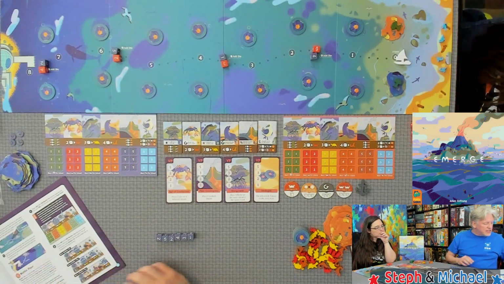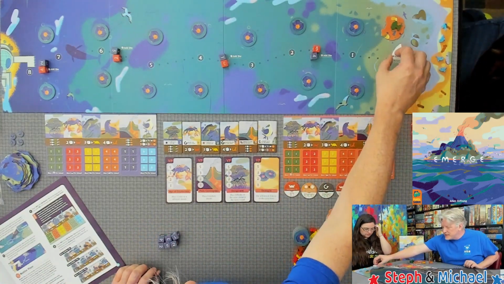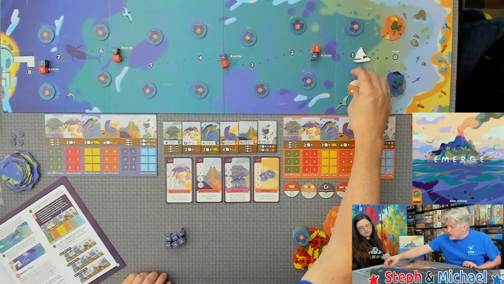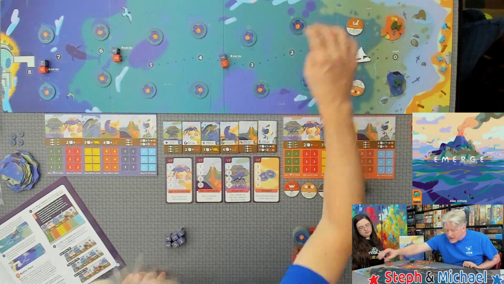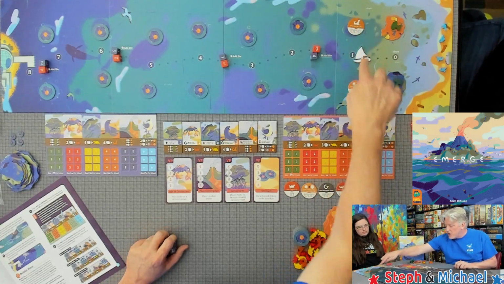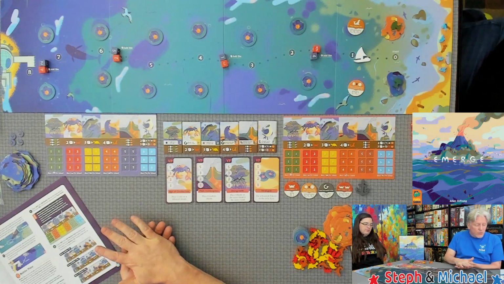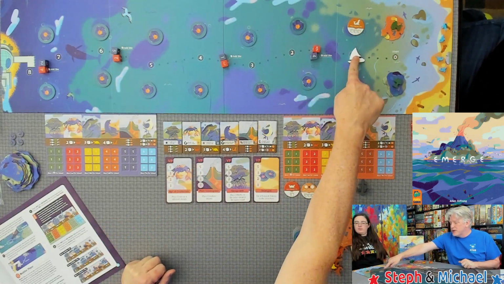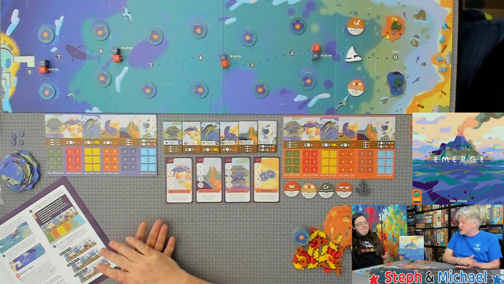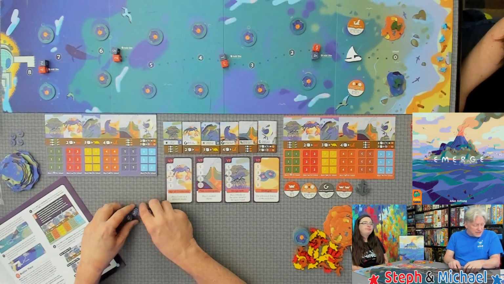So the first thing you're going to do is the ship phase, because each round has 3 phases. First phase is the ship phase. We're going to move the ship forward 1 space, and we're going to reveal the research tokens on either side, and those will be turned face up. Whenever this ship passes over the dice, we will get access to those dice. So starting next round, we're going to have a 7th die. That is fantastic.